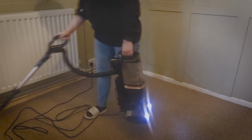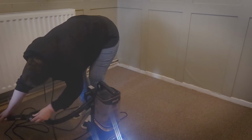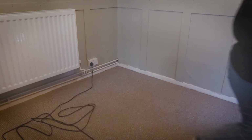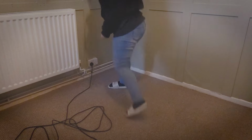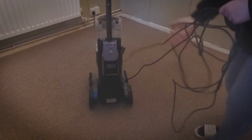The Smart Wash, for some reason today, decided it wasn't really going to pick up all that well. It was picking up water, don't get me wrong, but it left the carpets really, really wet this time, and it didn't have very much in the dirty water reservoir, which is making me think that when I did the deep clean on it, I might not have put it back together properly. So I will break that out again next week and just make sure that that is actually the case and that it's not broken and requiring someone to come and have a look at it.